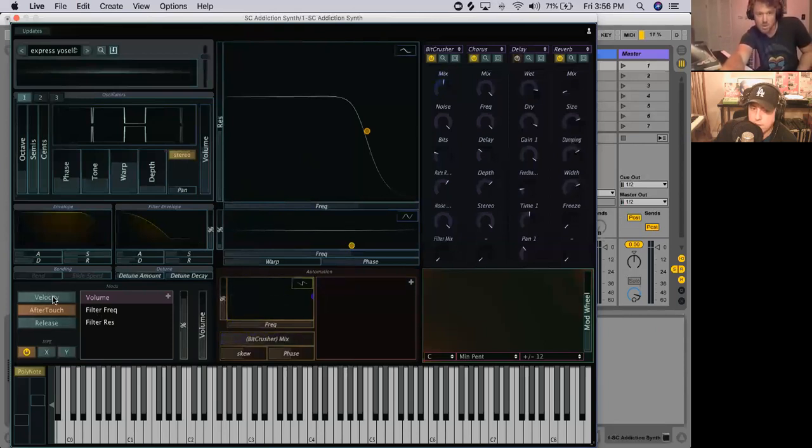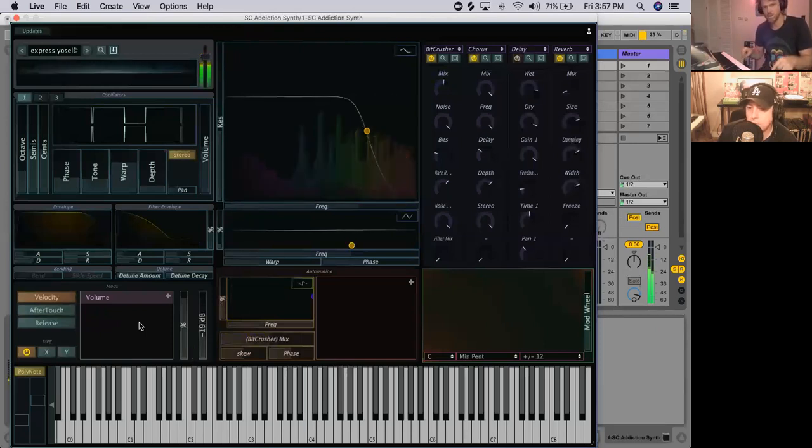So the most common example is velocity, right? We've all heard about synths. At some point, they started adding velocity sensitivity. Velocity is how hard you hit the key, right? And if you hit it lightly, you want it to be quieter than if you hit it very loud. So let's see if we can do that. I have some other things on there affecting it, but you can hear that the volume's changing.